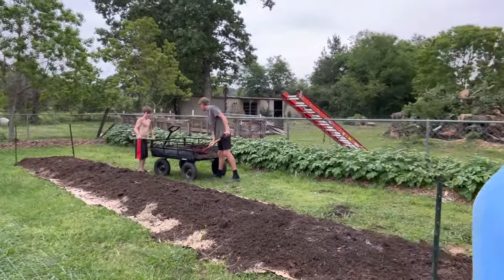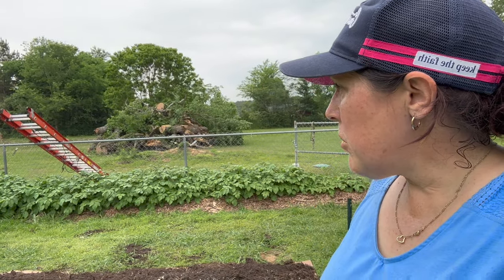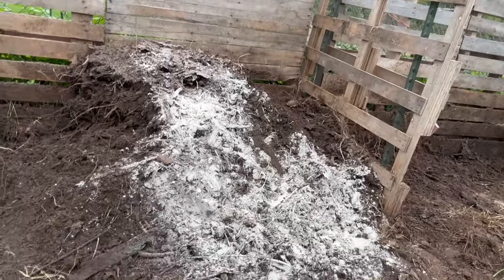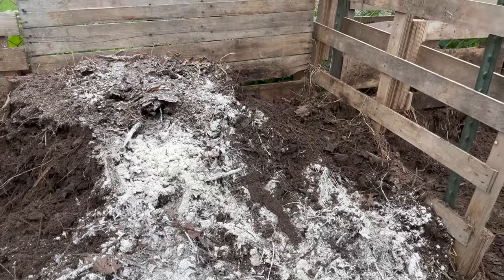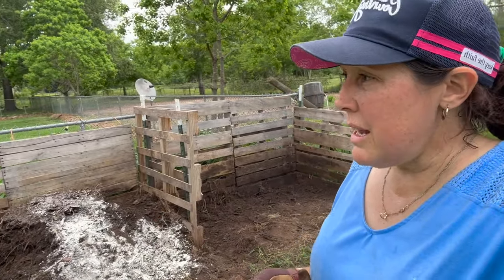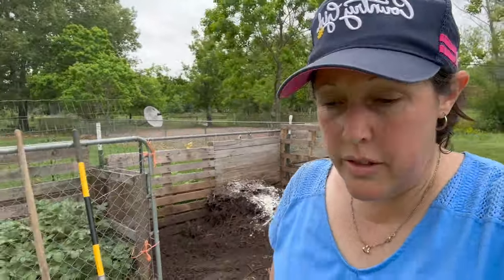We've moved a bunch of soil out of those compost bays onto this bed. I think we maybe should put a little bit more. We've almost finished. We're all a little hot and sweaty, and it's starting to drizzle. This is where we came across a massive fire ant nest and I've put diatomaceous earth down. Half the bay is done — we emptied that one and we're sorting through and weeding as we go because it's pretty weedy. We'll maybe go inside and let the shower pass, then get another load of soil this afternoon from the neighbour.